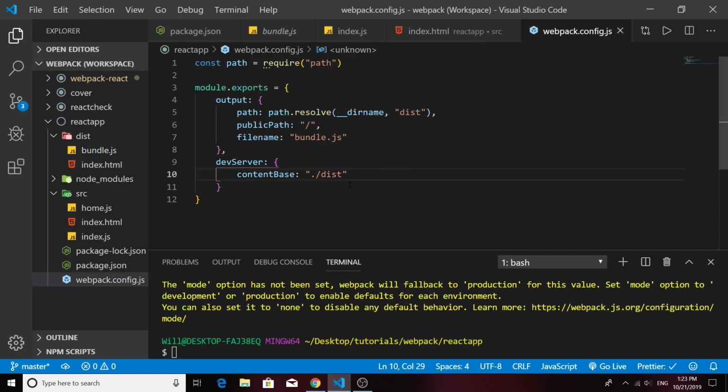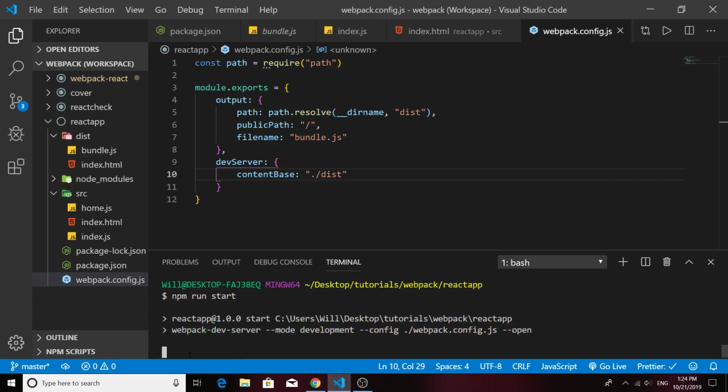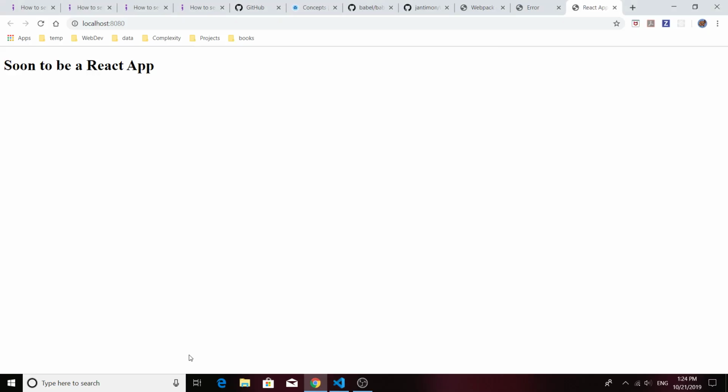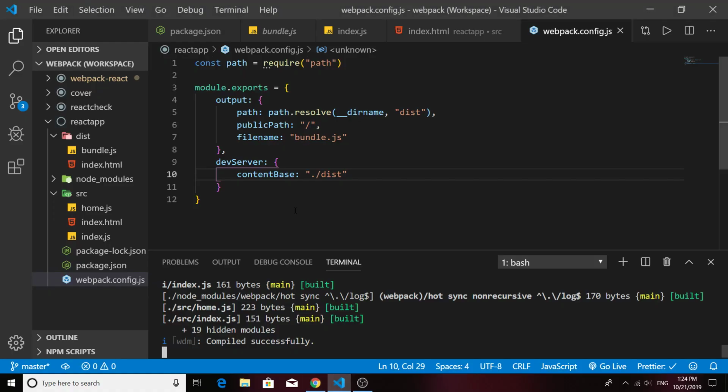All right, and since now we're looking at the content base as dist, if we run npm start, all right, good. So we actually do see our application is working. Just somehow we weren't setting it up right to run it using the source folder as a content base.